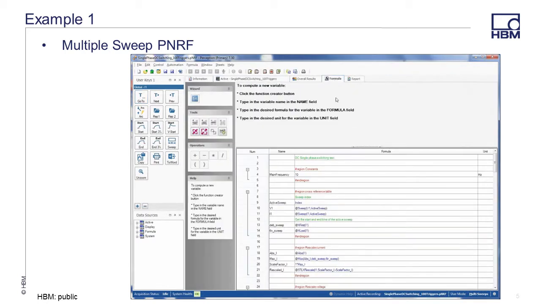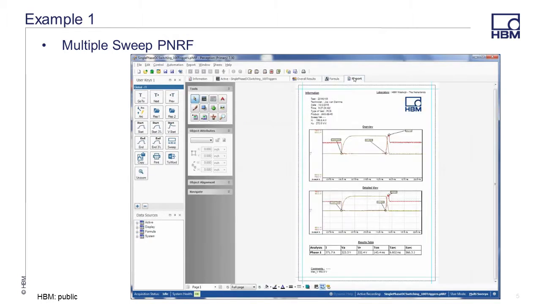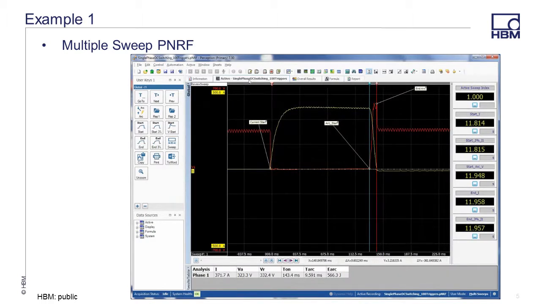The engineer has formulas created in the formula database that use data from the active sheet and determine key results. There is also a report configured in the report sheet. If we go back to the active sheet, we can use the help text to see what each user key does. The first user key allows the user to go to a specific trigger. Type the trigger number of interest and Perception displays that sweep. The sweep number is shown in the meter on the upper right.